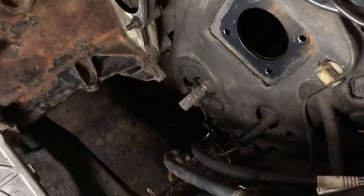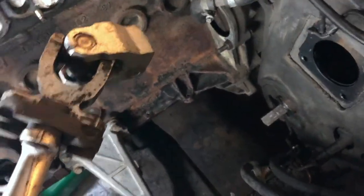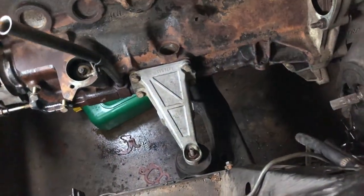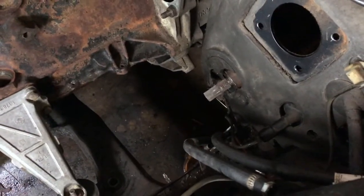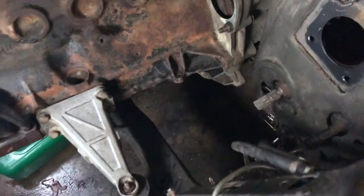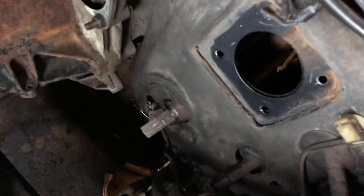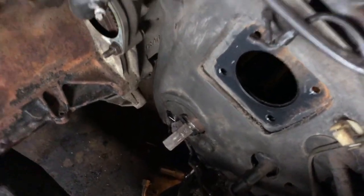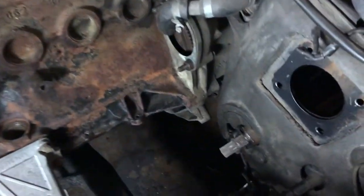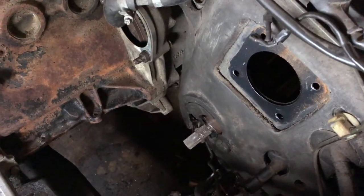Get this, guys. I managed to take off this bloody linkage. I needed to take it off anyways because I have decided to upgrade to power steering. I have already sourced a steering rack from E36 with the purple tag, which has a quicker lock-to-lock ratio. And taking off this linkage was a pain. I used this fork, that's the only thing that actually worked. It was really, really tight on there, so now it's out of the way, and we can move on with other things.